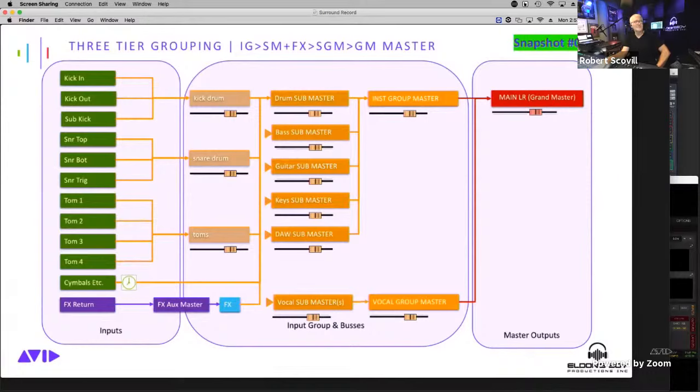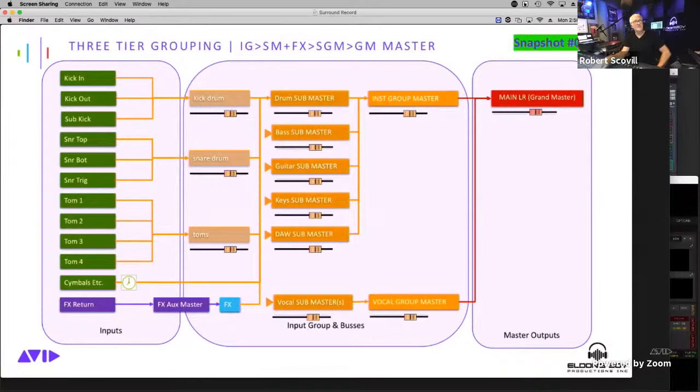And I don't want to sell it as if it's easy to do, because the place where this really goes haywire is when you start to parallel compress, right? If I'm going to parallel compress a drum submaster, what happens when I put that second group there? Maybe I want to do what's commonly referred to these days as P-bus, where I'm going to take that instrument group and parallel compress that instrument group master. Well, how do I do that? What's the time ramifications of that? How do we do that and keep it all in phase?